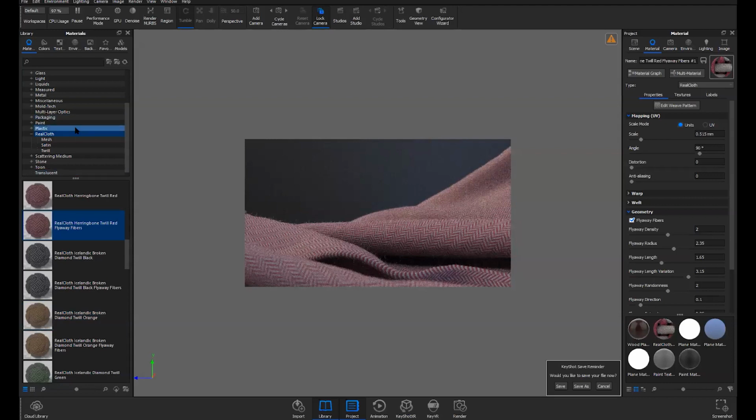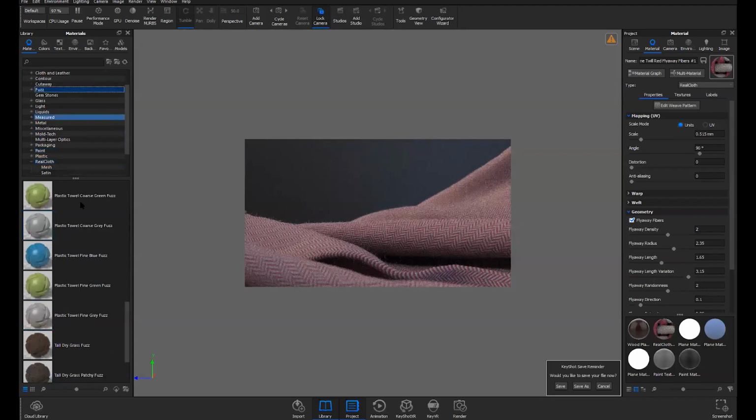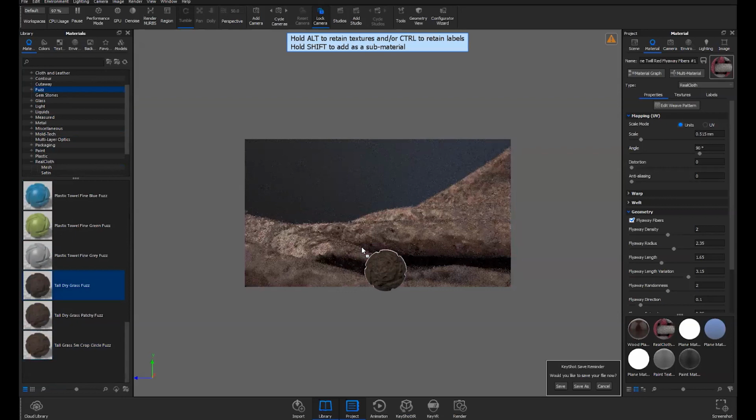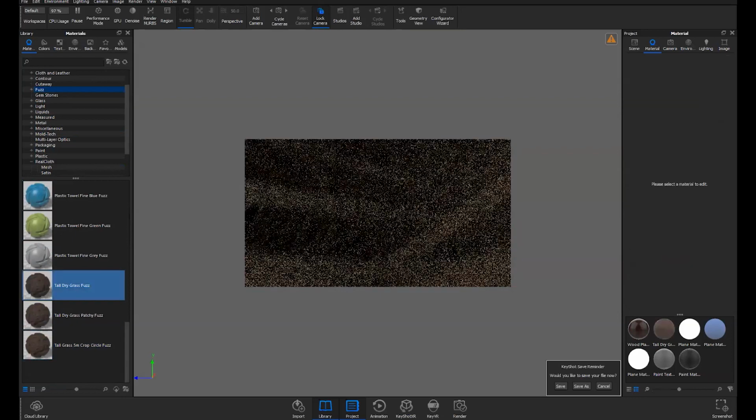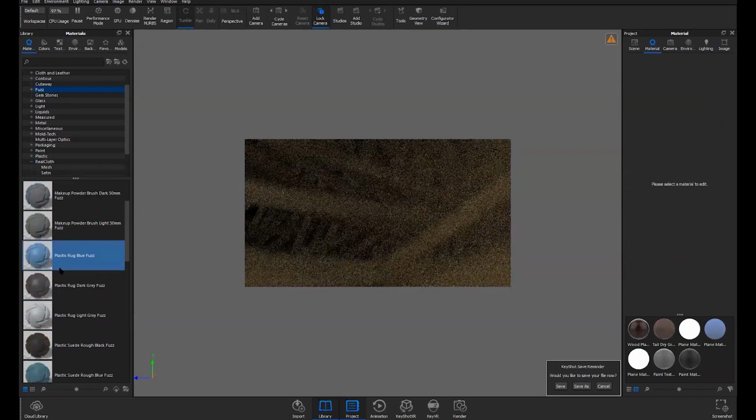If you actually go into our fuzz application up here and you drop in the lawn grass, there's a tall one as well. You drop that on and pull the scale down. Here we go, tall dry grass fuzz. It really just depends on the scale here. If you pull that on there, you can see how the grass reacts. There's a gradient that is the same on each of the fibers across all the fibers, but you cannot control individual fibers.